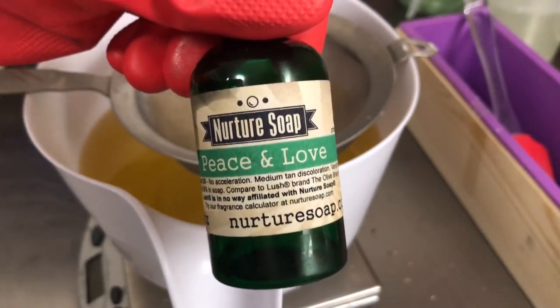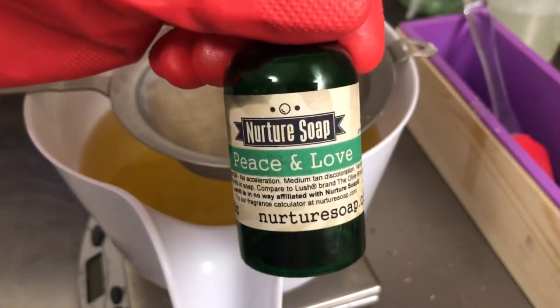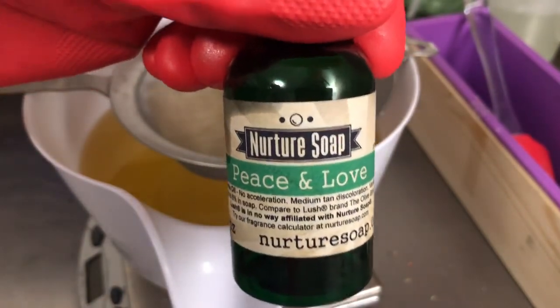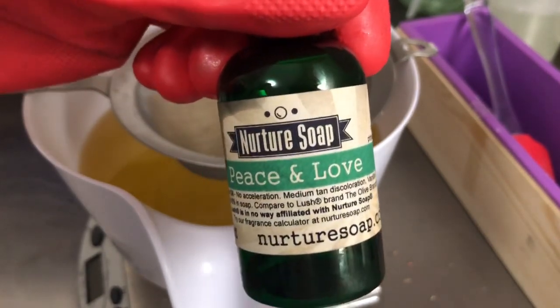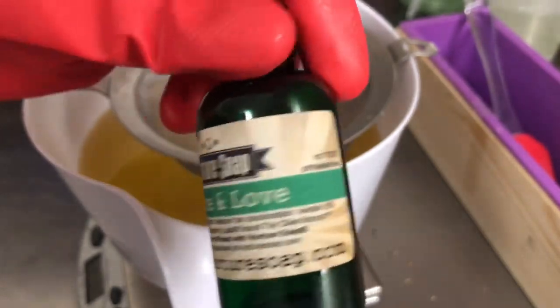I highly recommend it, at least so far, if not for the behavior, then for the smell. It does smell very, very good. It reminds me of spring and warm weather, which is what this customer asked for. She wanted a lot of spring and summer scents because that is quickly approaching.